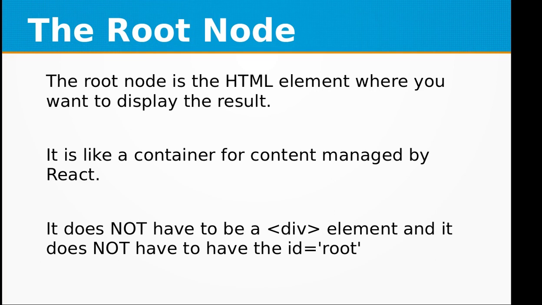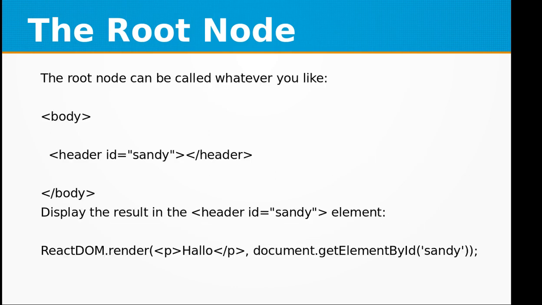Okay, let's look at the root node. The root node is the HTML element where you want to display the result. It is like a container for content managed by React. It does not have to be a div element, and it does not have to have the ID root. Let's look at the following example. The root node can be called whatever you like. So we can have a body, we can have a header, ID equals Sandy and header close. Now let's display the data in the header ID Sandy element.